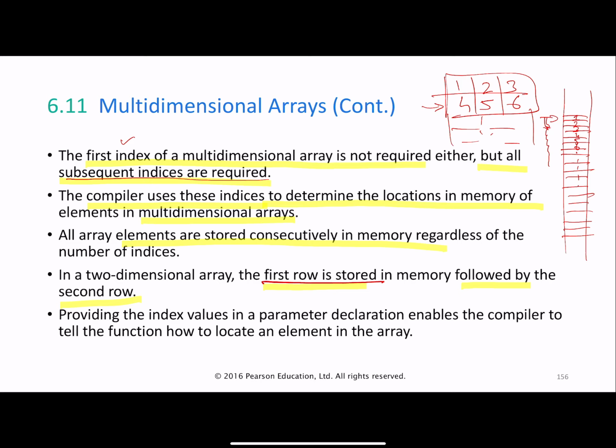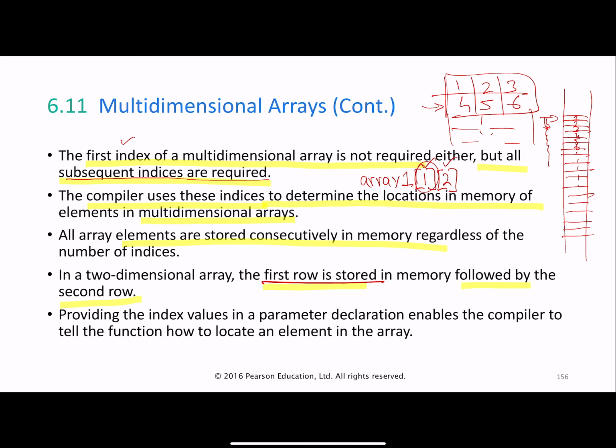But in your code, when you specify the indices to an element, so for example, you say array 1, 1, 2, it means you want to go to row number 1, column number 2, the element in that place. For that, you need to know how many elements are in a row.